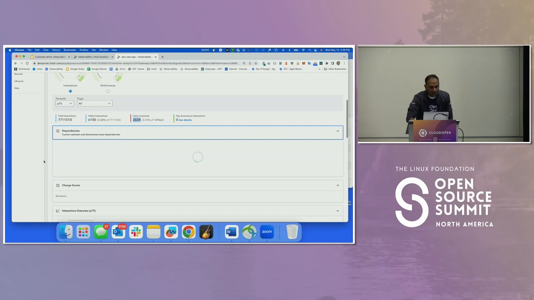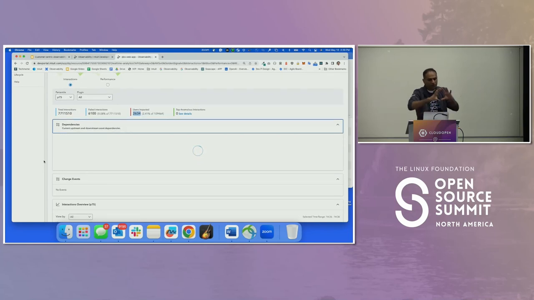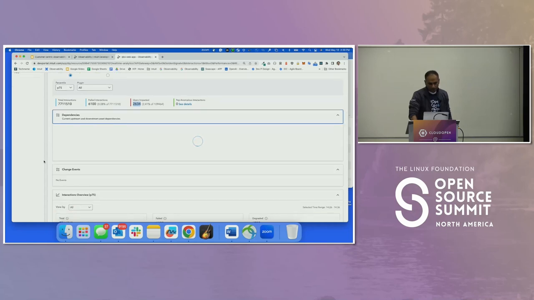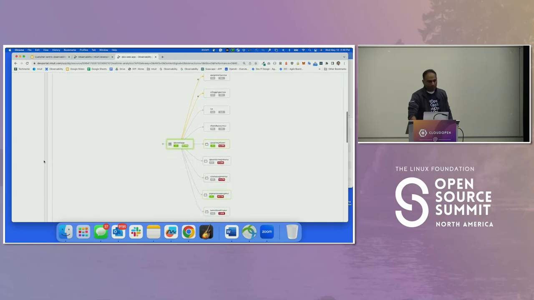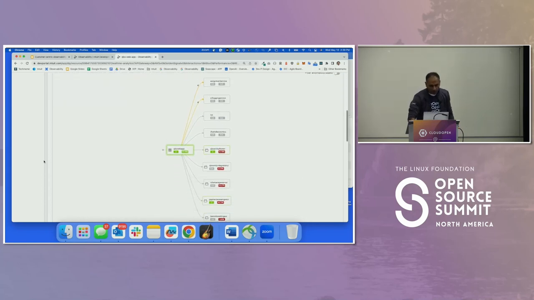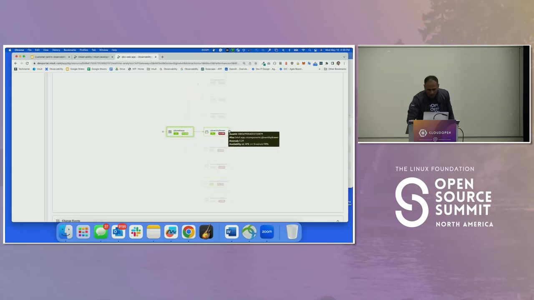So within this application, when I pop this open, I'm able to see all the different services that are participating in building this experience. And it's taking a little while, because I think there are quite a few different services and assets. All right, so we don't expand all the nodes of the leaf here. You can further click and look at more details, but this is the dependency graph for this application. So you can see here that the QuickBooks application relies on so many different services behind in the infrastructure.